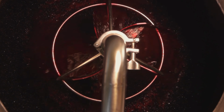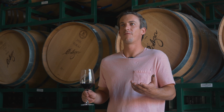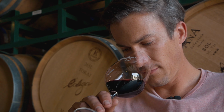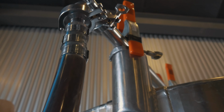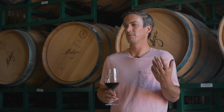When I sip Companion, I'm always entertained by the interplay of two very powerful varietals, Cabernet and Syrah. On the aroma, I think that the Cabernet kind of dominates. You get lots of green bell pepper, leather, mint, and cedar. And then tucked away a little bit in the back, there's some smoked meat that's characteristic of Syrah.